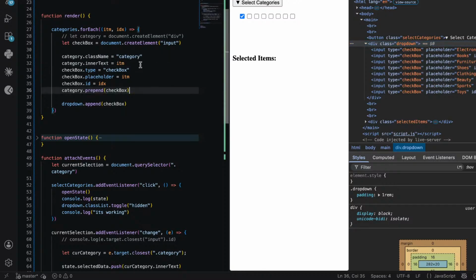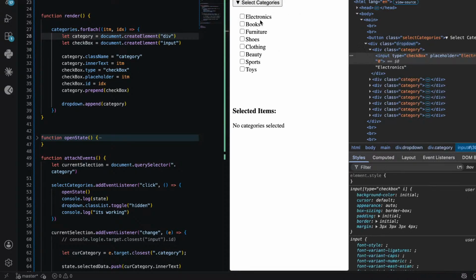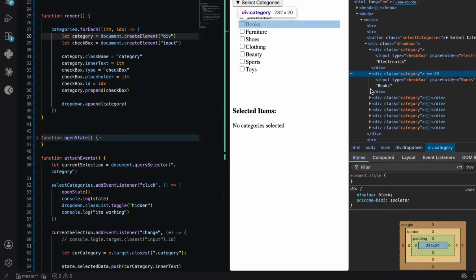Okay, so let's figure this out from the back. Okay, we understood this. We need a div, right? And the div should be a category. What else we can do is target that div and its closest id. Placeholder is books. No, we can't add this here. We have to placeholder checkbox.